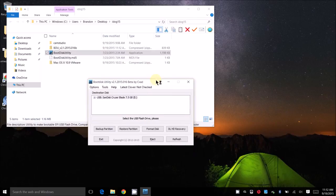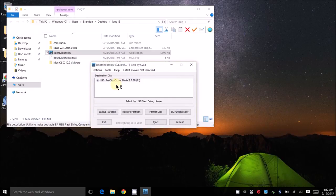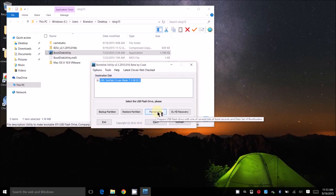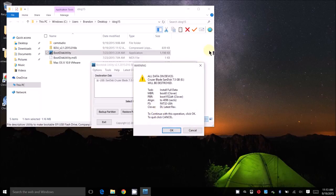So now it sees my SanDisk Cruiser 7.5 gig. So let's look at the option and configuration. These days they set everything for you already. So I changed this one to 300 just in case. Now all you need to do is format it. So format it. This one will be destroyed.